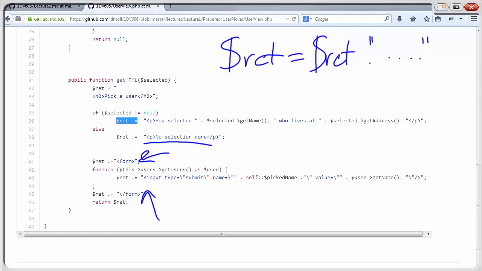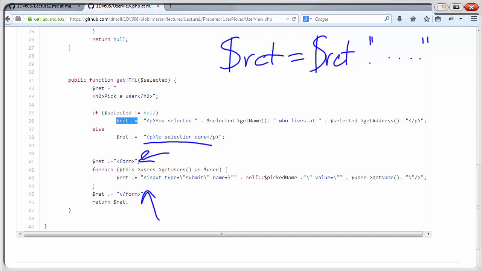Okay. Since I didn't specify any action, this form will post to the same location as the form was generated from, right? So if this was generated from index.php, the form information will be sent to index.php by an HTTP POST. No, GET, sorry. Getting confused. Okay.